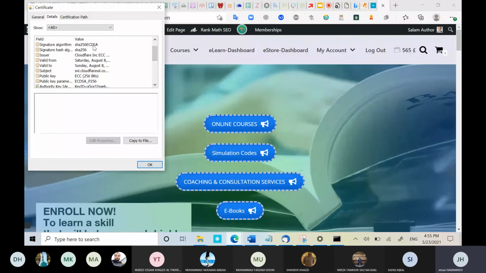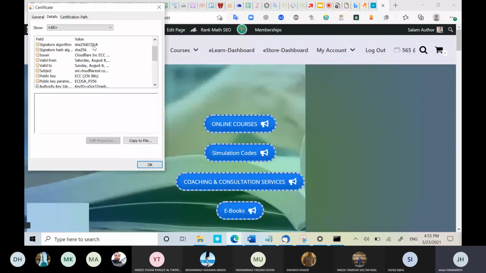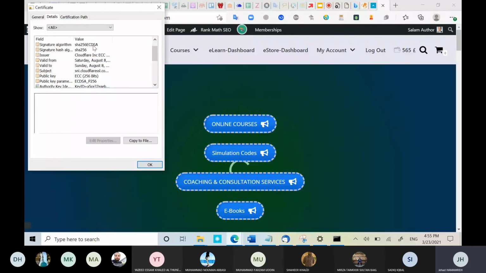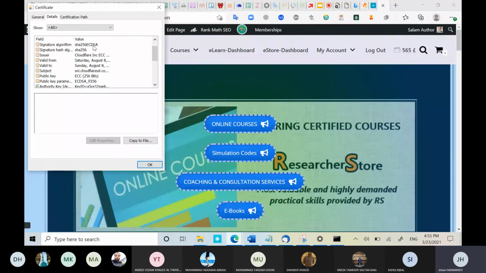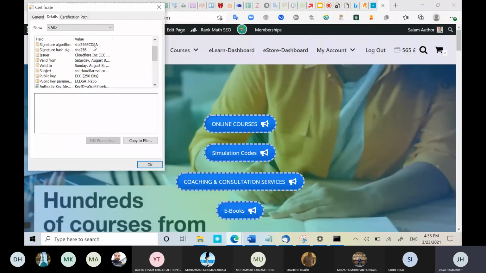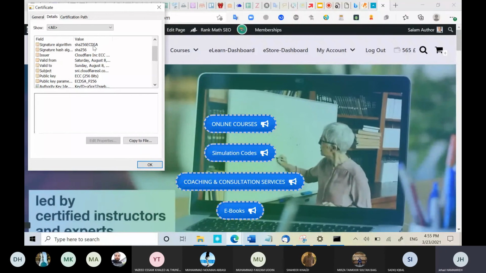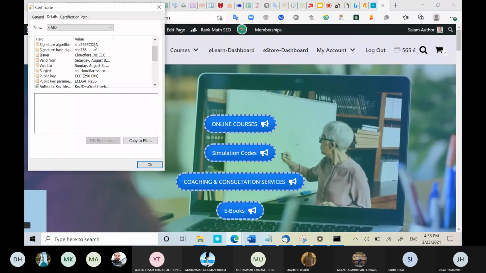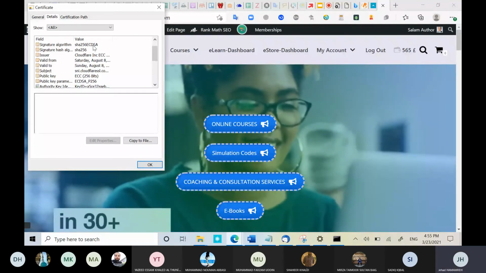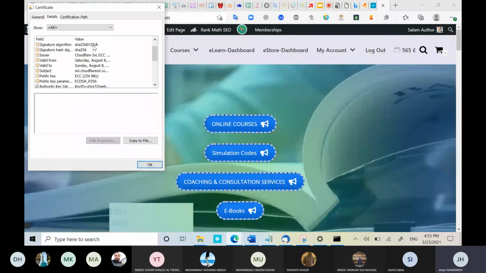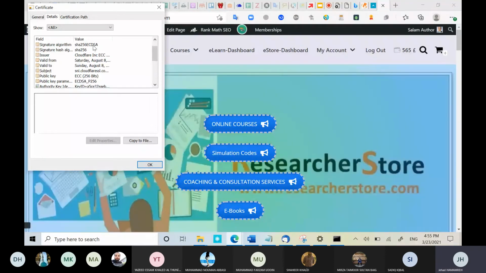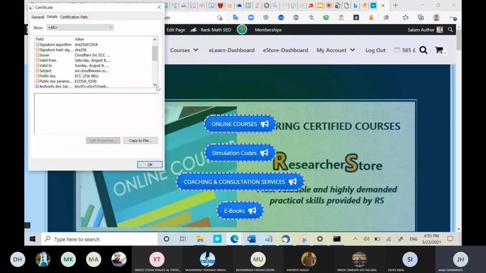The signature algorithm here is more advanced than the previous one. This signature algorithm is the same as the one used in Bitcoin, in cryptocurrency. It's called ECDSA, Elliptic Curve Digital Signature Algorithm. This is just like the one used in cryptocurrency and the blockchain.